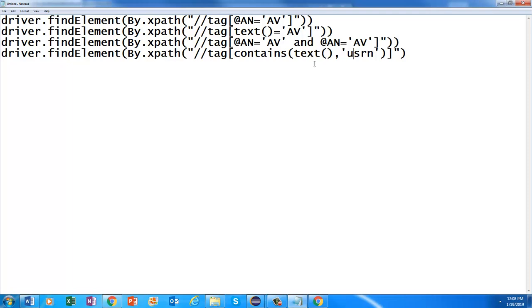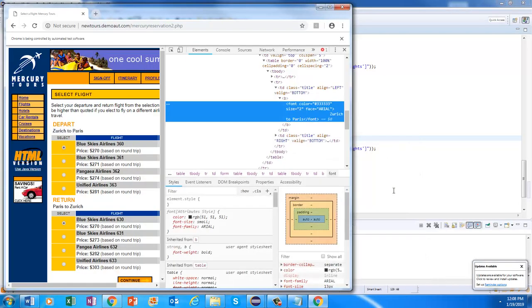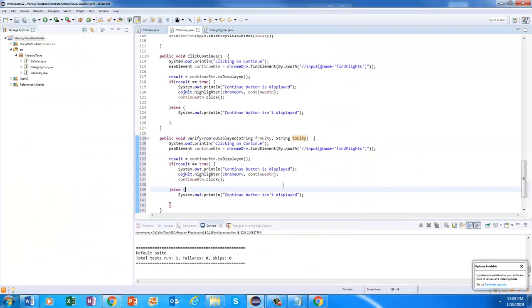We do not know how many spaces, so this is called regular expression. If you use contains, we are going to use Zurich to Paris, right? Now if you copy this, from here to here, right, and let's go there in the method itself.